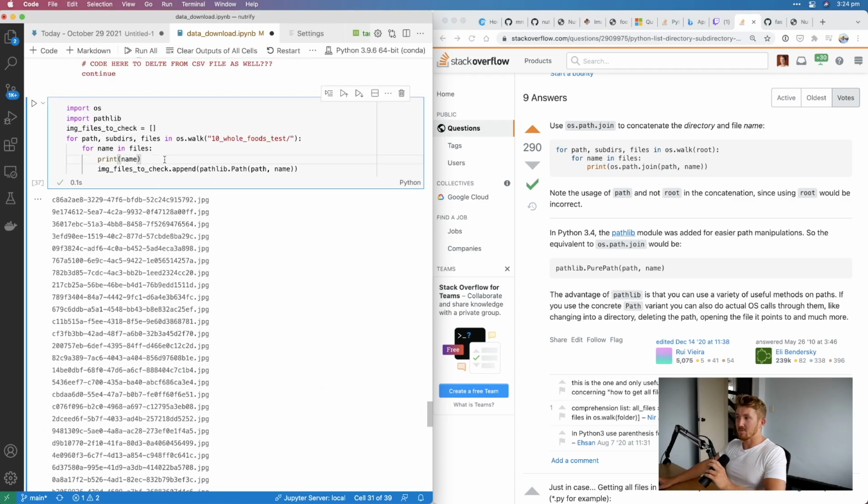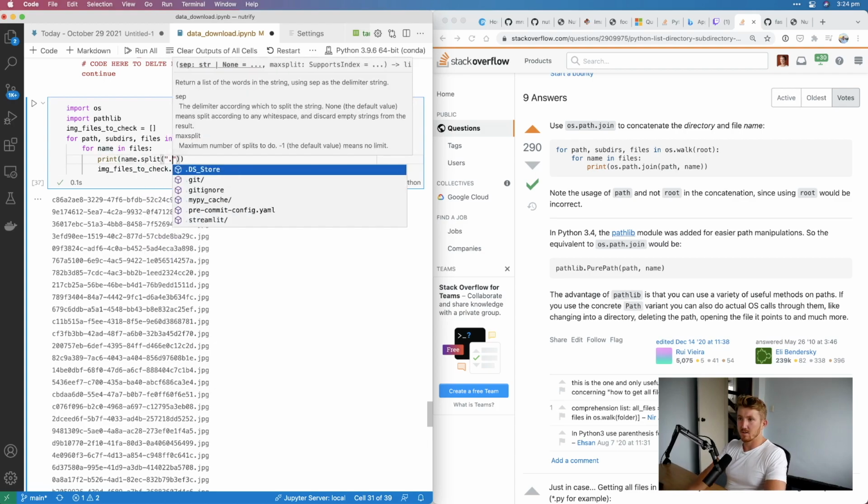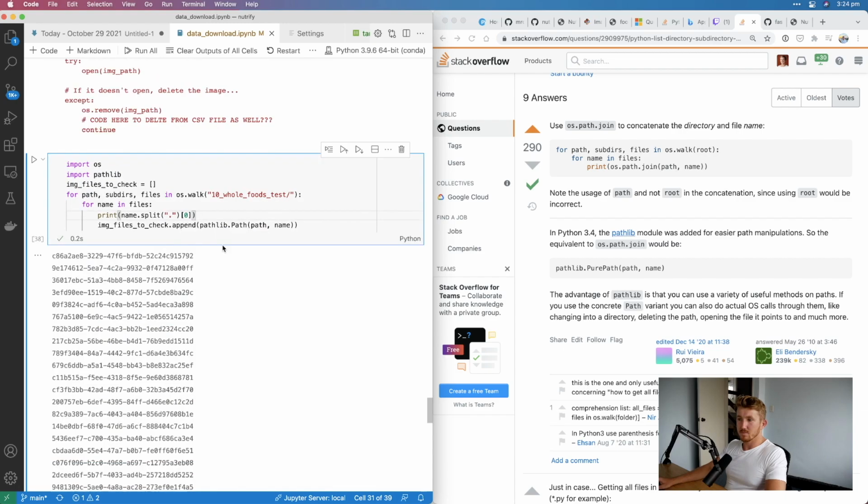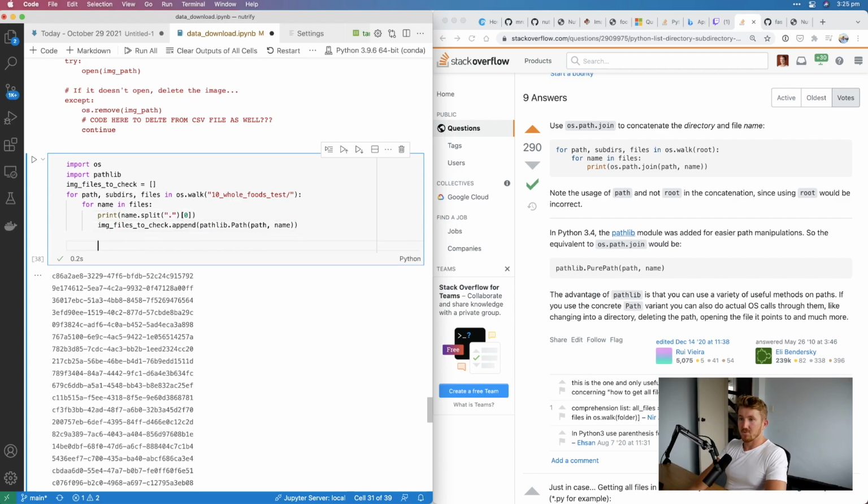So that's the key. That's the image ID key. So we can go name dot split and then get 0. There we go. Okay. Image files to check, and then we got that.